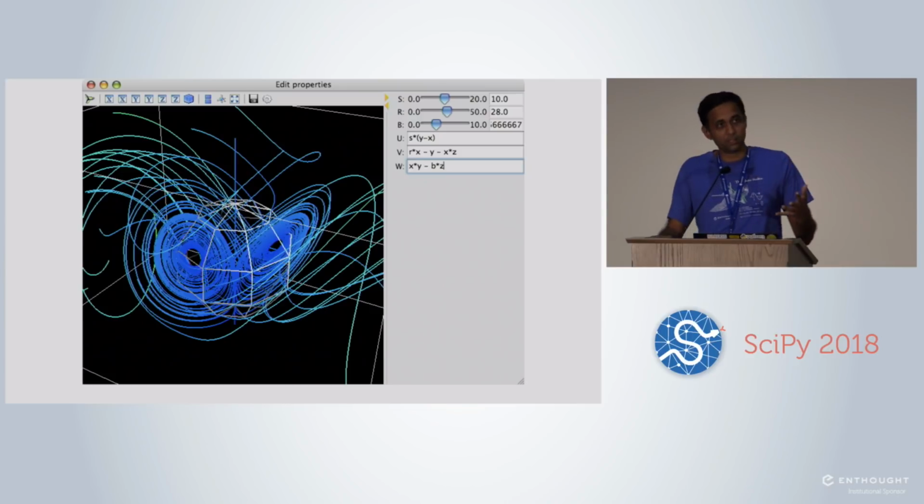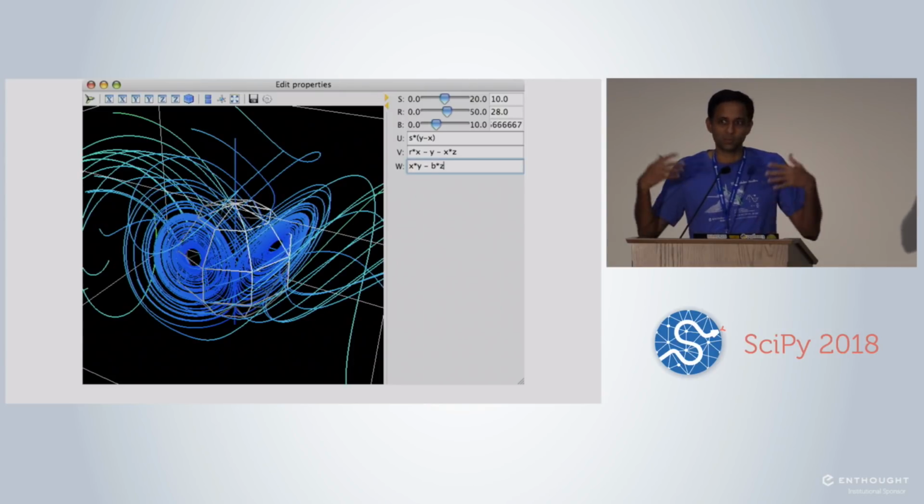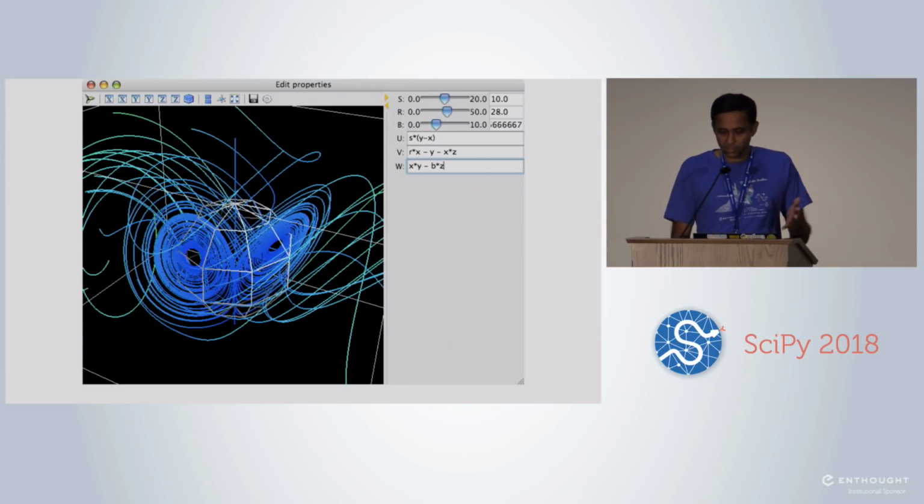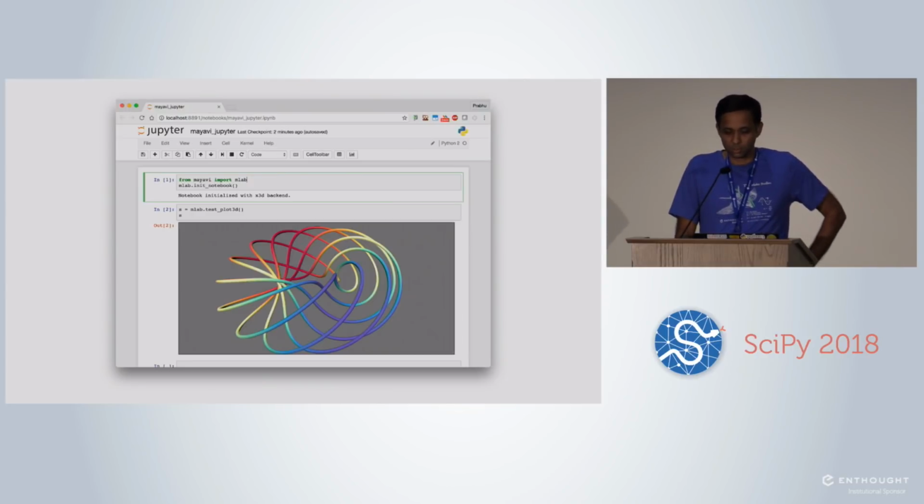Above that, you can also make rich dialogues. This particular dialogue probably has about 100 lines of code to make it up, and you can explore the Lorenz system if you want, or you can even change the equations live, and it'll update live, and you can interact with it and explore the vector field. So it's a very general purpose visualization system that you can use.